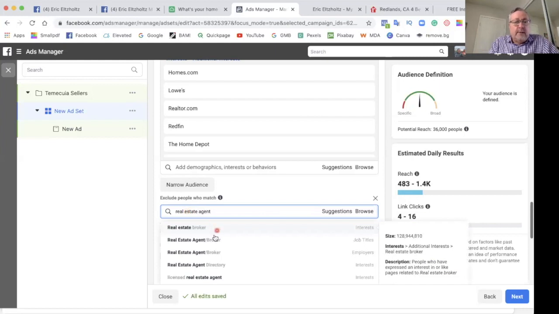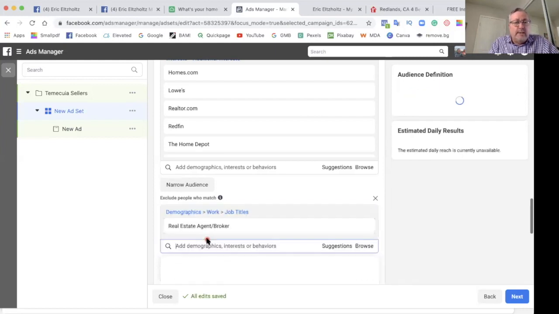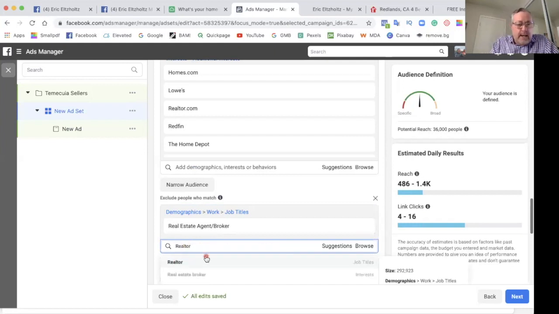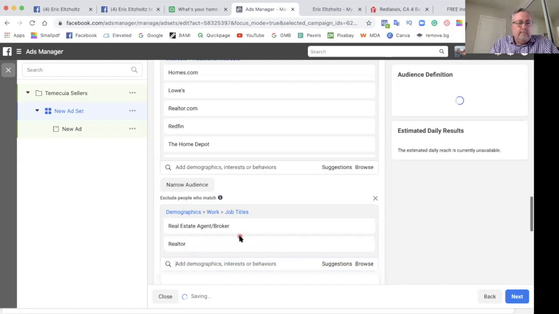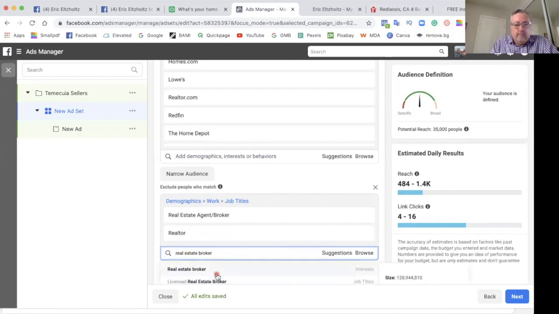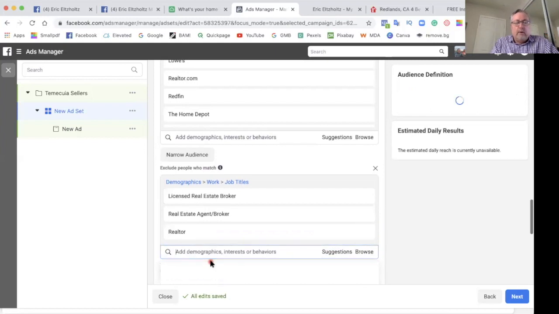Okay, let's look at, again, real estate agent broker as a job title. Let's look up realtor as a job title, right? And let's look up real estate broker as a job title. Licensed real estate broker, there we go.